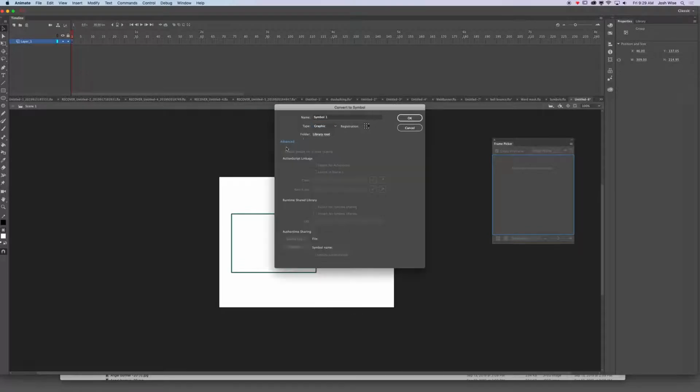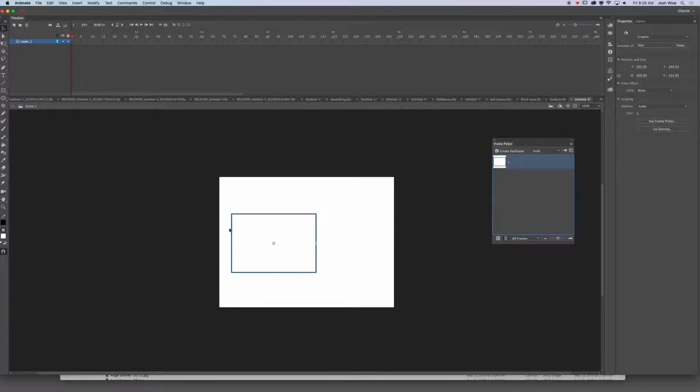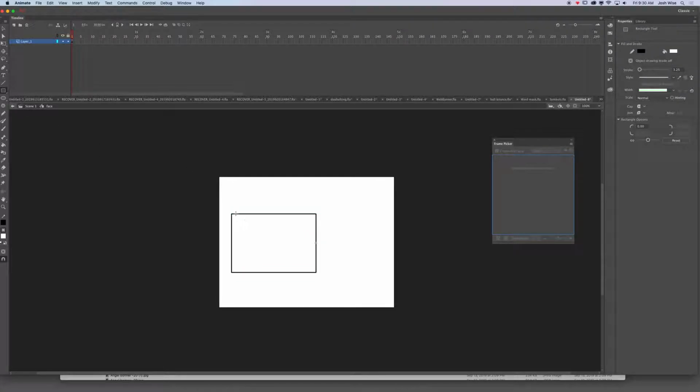So let's start with that. We do have some advanced options here too. So let's say we're going to make a face. So we're changing the square to a graphic for a face. Now once you have a symbol with internal timeline, you can double click it and notice that we go from the scene to the face. We are now inside the internal timeline for this as a graphic. So what we need to do is add a couple different faces.